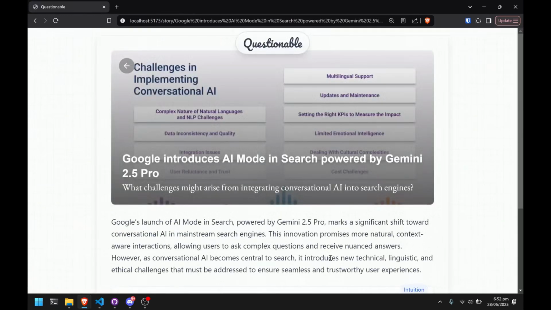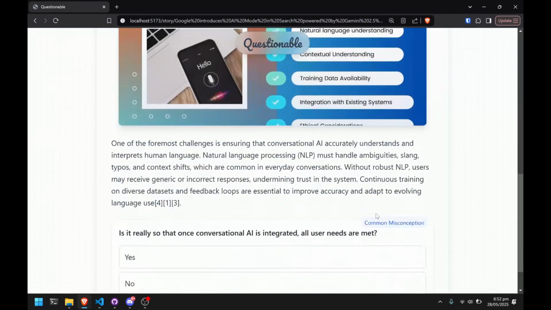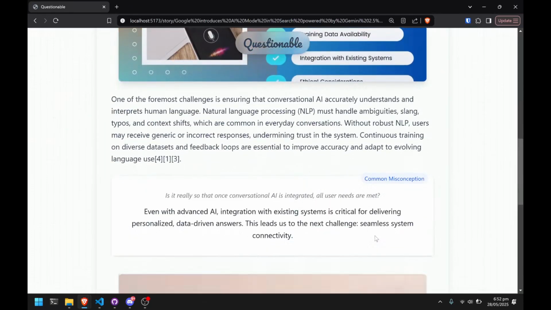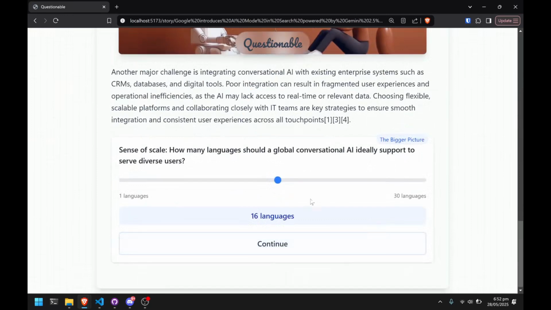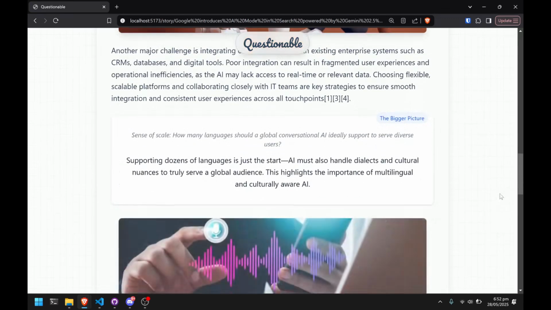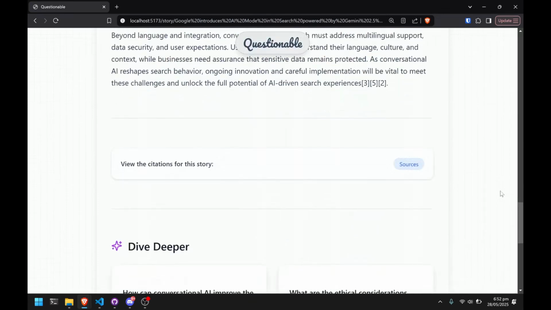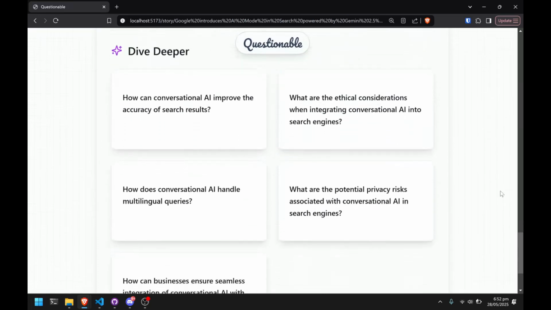And the questionable dynamic of showing you these interactive widgets is really useful in educational use cases as well. As in, if you want to convert something which is boring or not engaging for your students, for example, you can just use these interactive widgets, and you're going to end up with a more engaging experience for all the parties involved. And I did news because I personally find news boring, so that's why I chose news to do. But yeah, this can be applied basically anywhere.